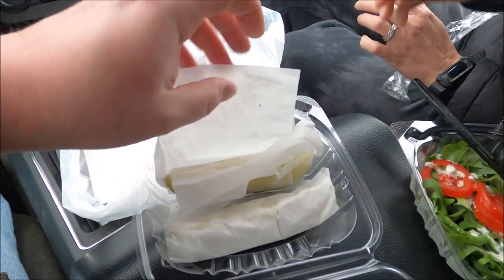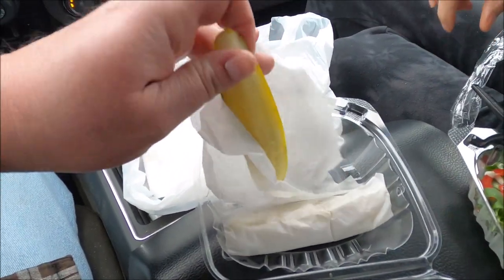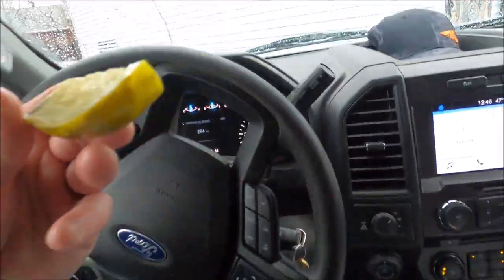Bonus review on the pickle. He says everything's made in-house, so it's got to be fresh. That's actually very good — yeah, very good. It's like the New York style half-sour. Yeah, it's a good pickle. I don't know what to score it — I'll just say it's very good.